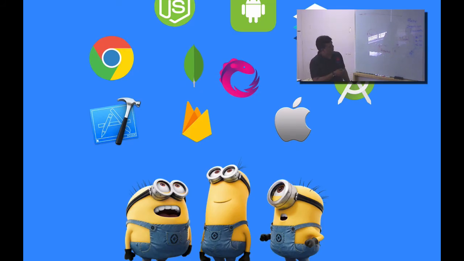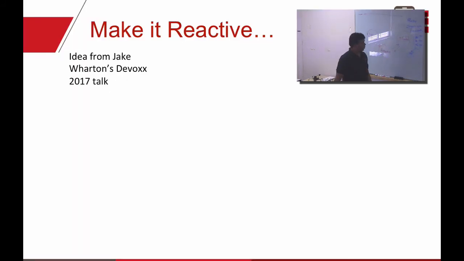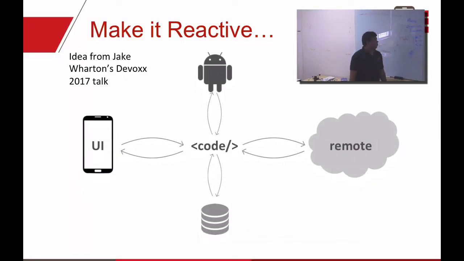This is another thing I took from the jQuadrant talk, from April 2017. In Android development, we write code to deal with remote APIs, remote databases, local databases, and the UI. The Android logo basically represents the OS, and the OS can also give you a callback, for example when some phone call is coming up and your app is about to go into the background. So we write code to deal with all this.